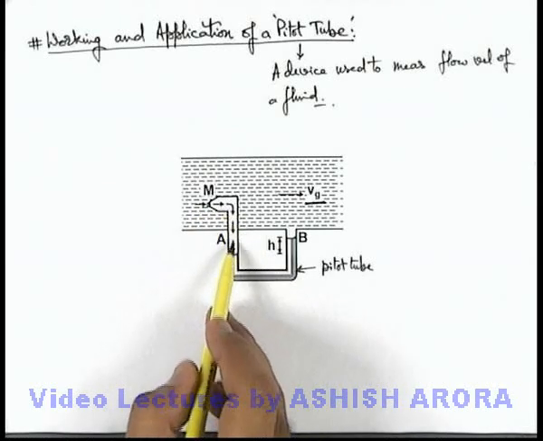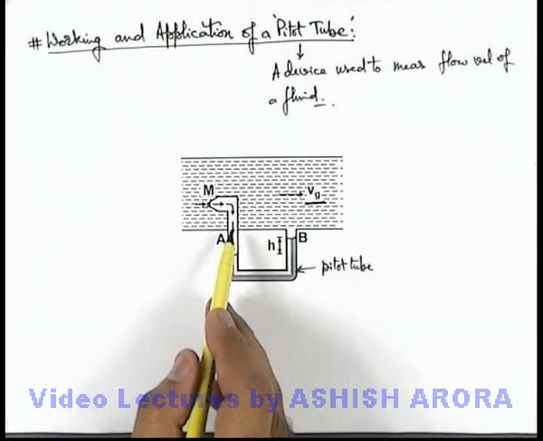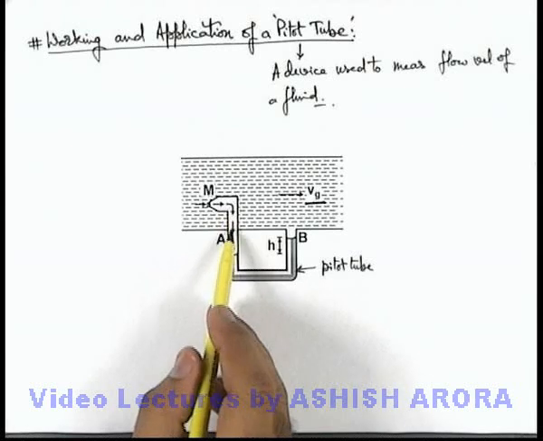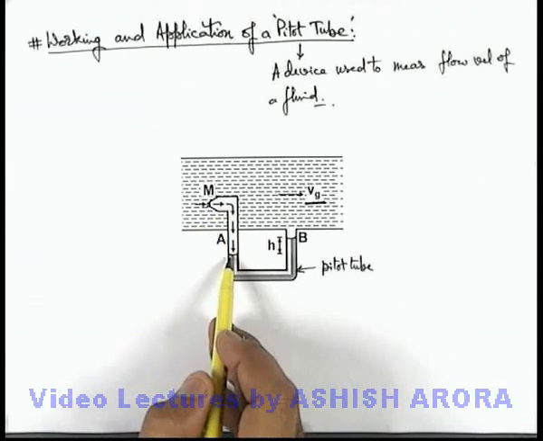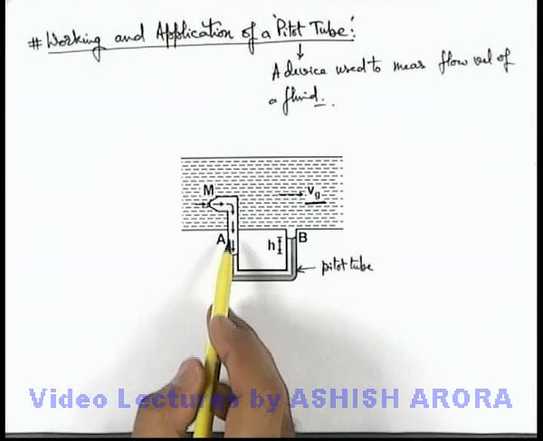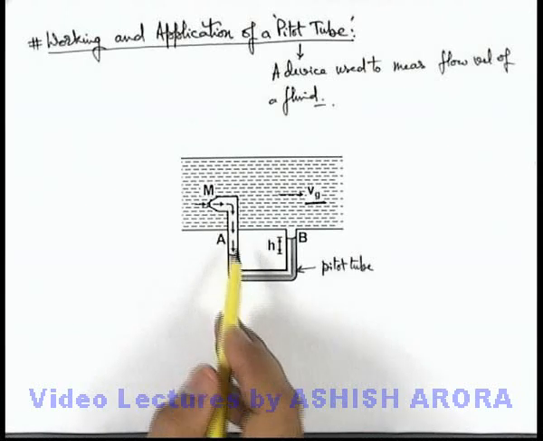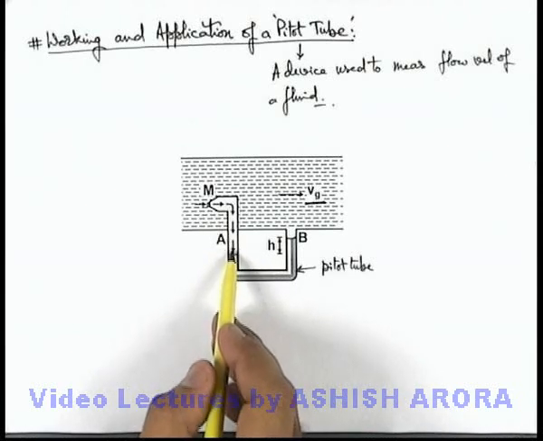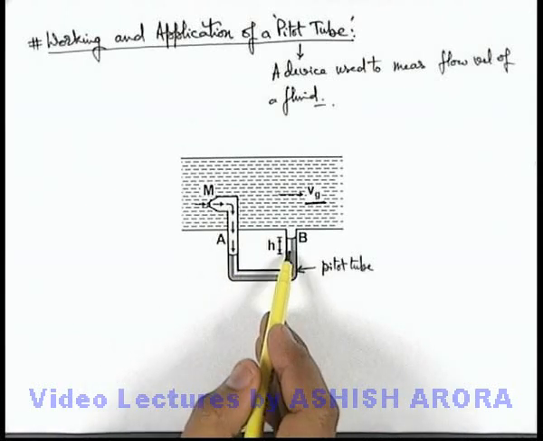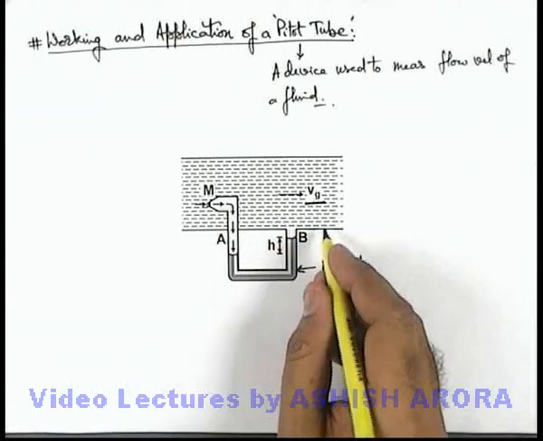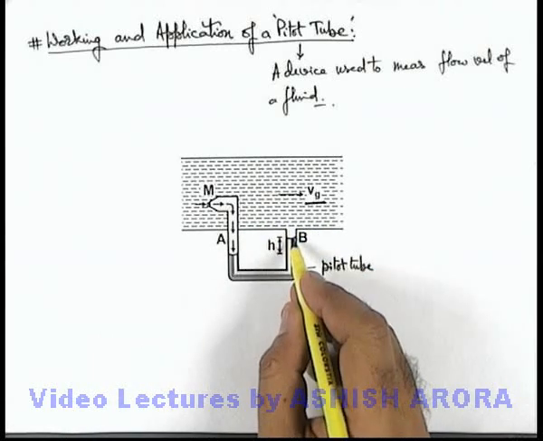In this situation the fluid particles which will enter into this Pitot tube from point M will come to rest. And the pressure of this gaseous media increases as the flow velocity decreases to zero as there is no continuous path to flow for the fluid. So due to increase in pressure the level of liquid will go down, and on the other end where fluid is continuously flowing, the liquid level will move up.